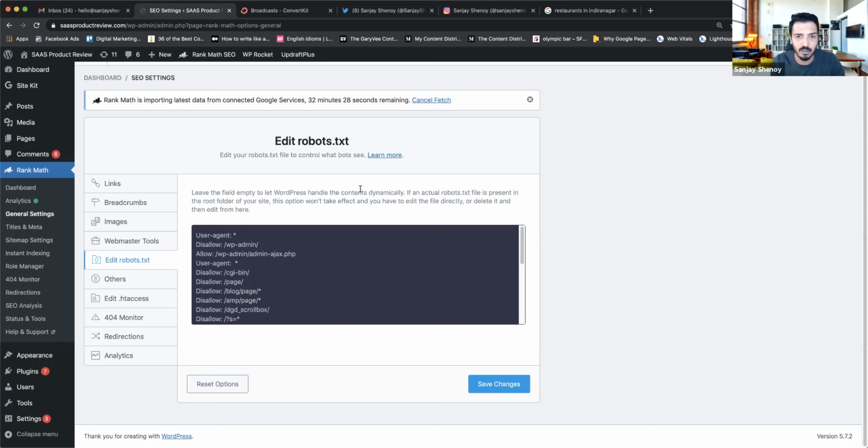Of course, if there is a certain post that you do not want indexed, you have to turn on the noindex tag in the post. We'll learn how to do that. But on a global level, these are the different things that you can tell. If you don't know what you're doing with the robots.txt, just leave it as it is. I've already made some changes here, which is why you can see that you're allowed to go to this particular page, but you're not allowed to go to all of these kinds of pages, right? So that is why we are actually giving all the information or the instructions to the robots or the crawlers.